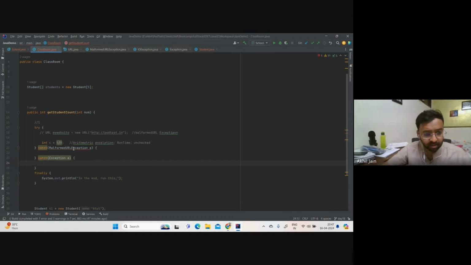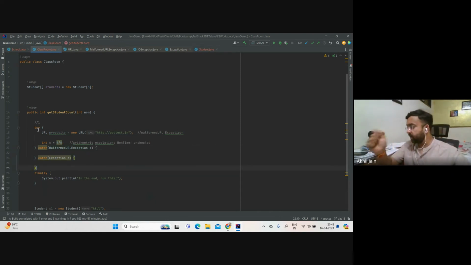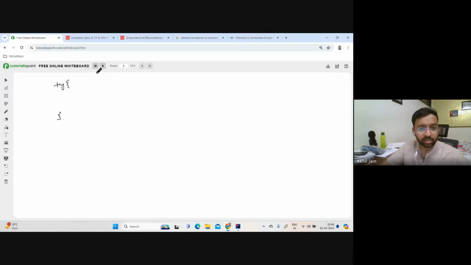So you can see, I showed you that you cannot simply have a try block. That is not allowed. If you are writing a try block, you need to have a catch block with it. So the combination becomes like this.